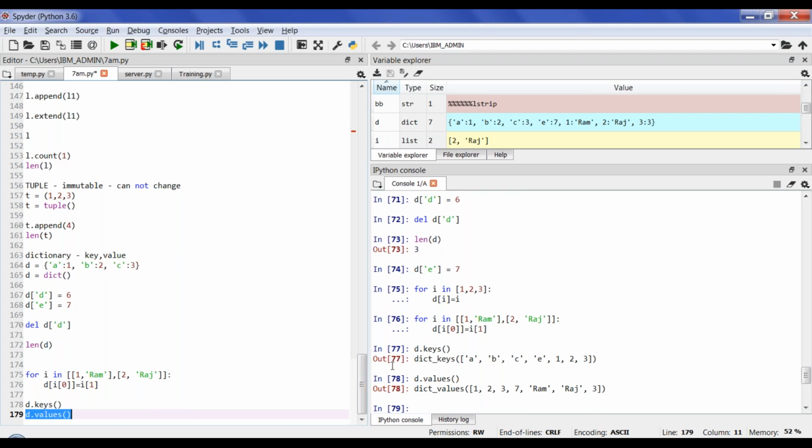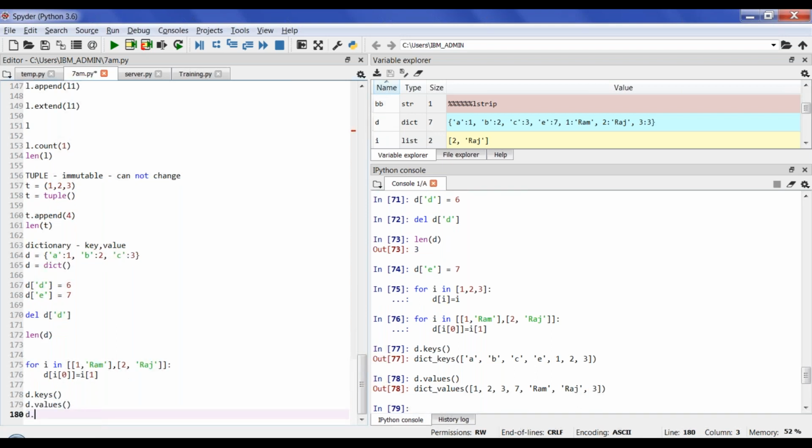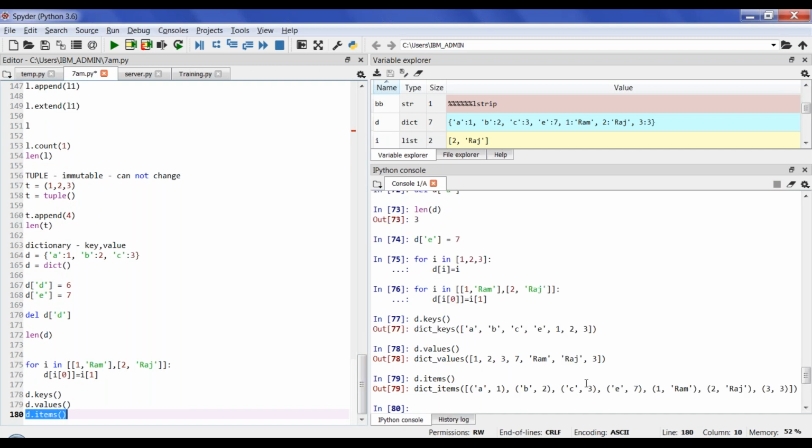If you want key value pairs, items. So what you can do, if you want to do something, just iterate based on the key, extract the value and do something. Or else if you just use the items, it gives you all, just to perform whatever operation you want on the dictionary.